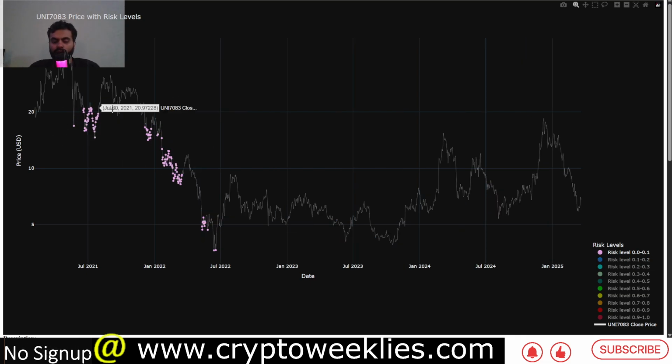Again, the model does not have predictive capability to say that, although right now the risks have gone down, that doesn't mean that after a brief pullback or after a brief rally there wouldn't be further pullbacks. But you can see historically, even though the price eventually went lower, there was a pump before a further decline. Similarly, this identified the bottom for UNI.